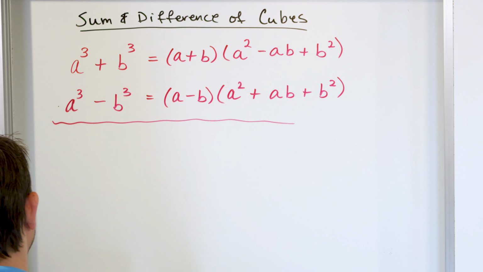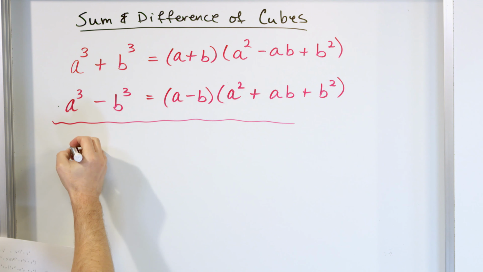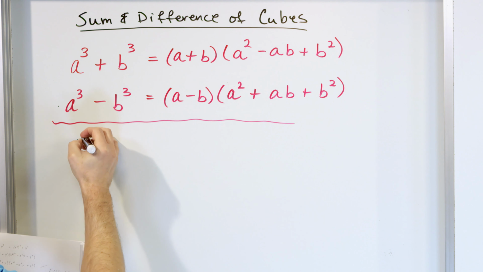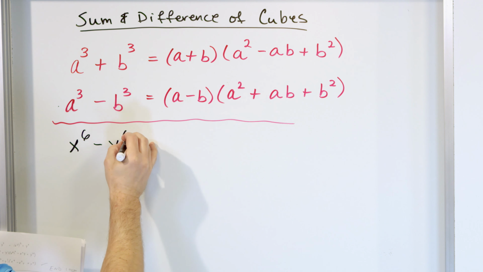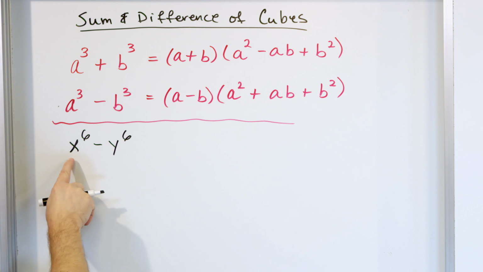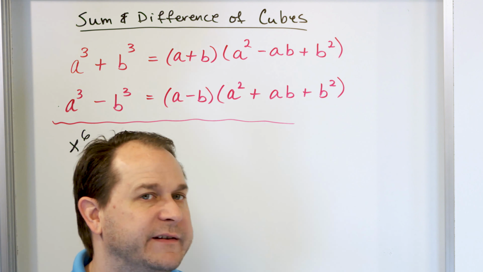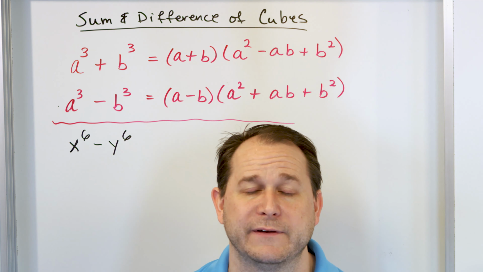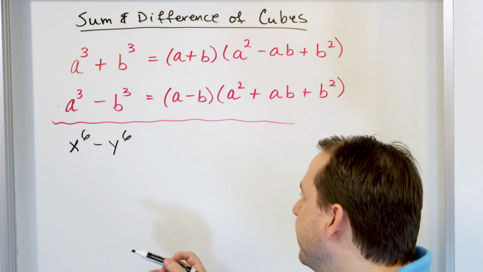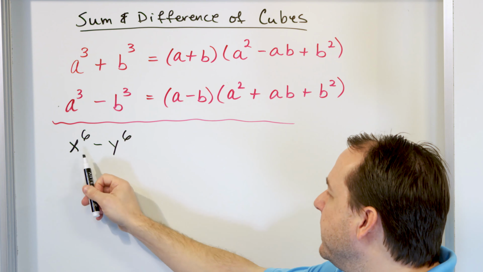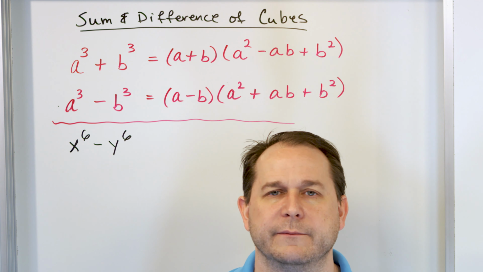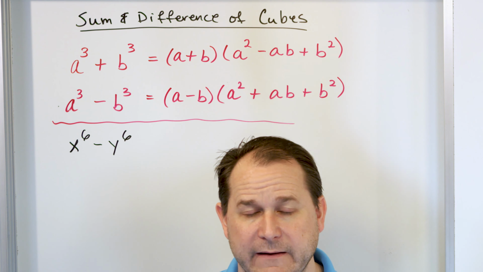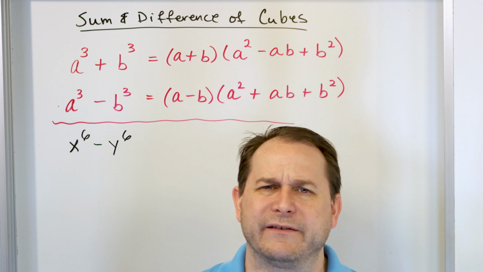What if I give you as a problem x to the 6th power minus y to the 6th power, and I say to you, I want you to factor that expression. First thing you want to do is try to look for something common here, but there is nothing common because there's only x's and y's and they're in different locations, so you can't pull out anything. Then you start thinking about special cases.